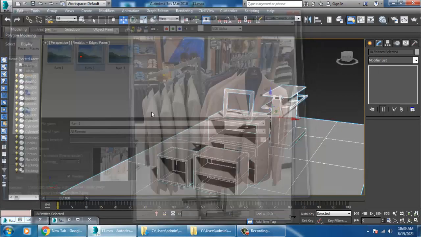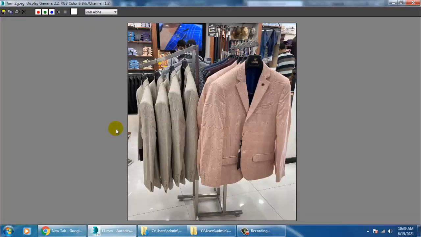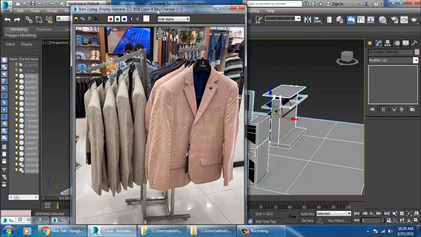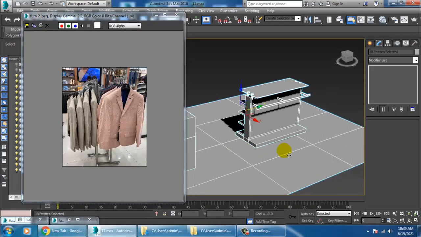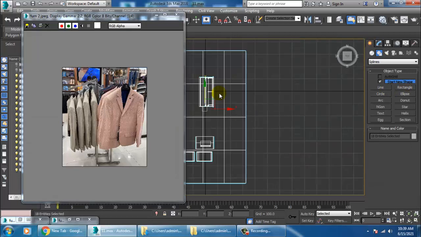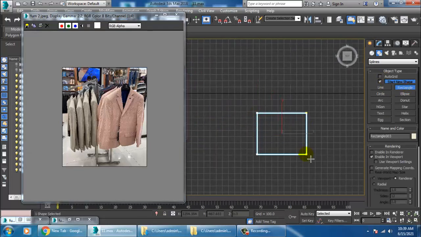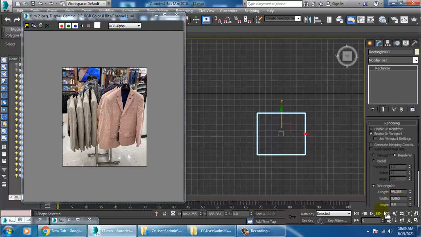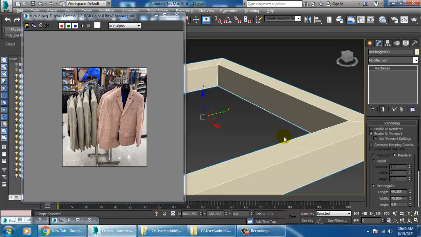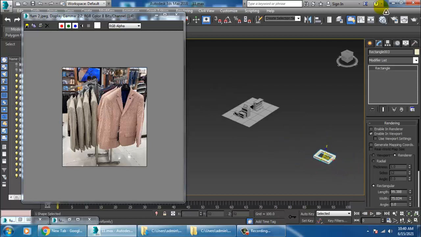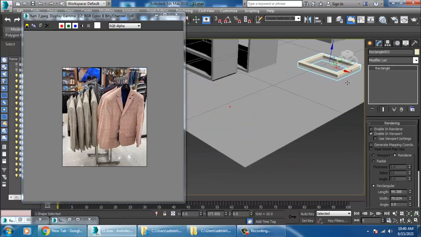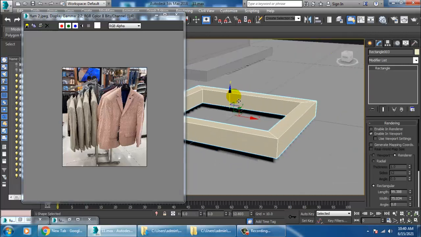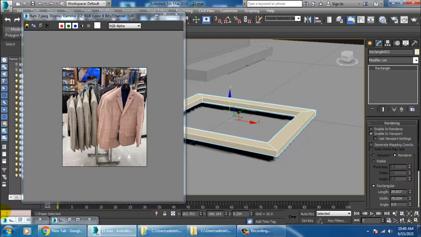So this can also be modeled, it's very simple over here. You can easily model this. So first you can just go to the top view over here. And what I'll do is make a rectangle over here and I'll increase its width. After it is done, oops, you can slightly shuffle this, so I made it very big. So over here, let's reduce its length and let's reduce its width.